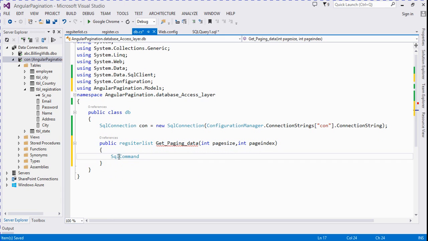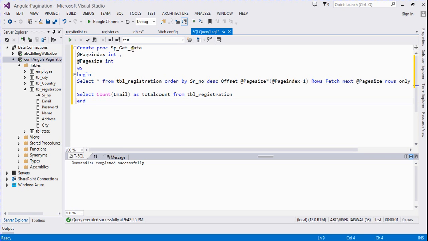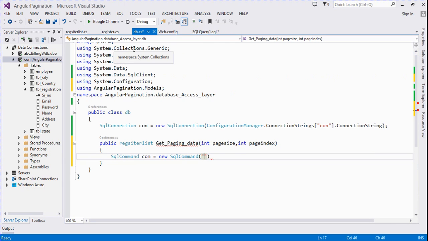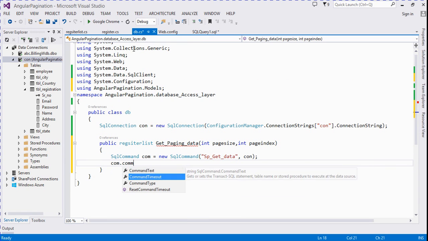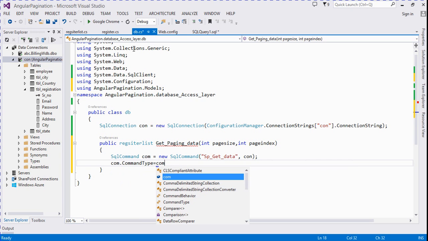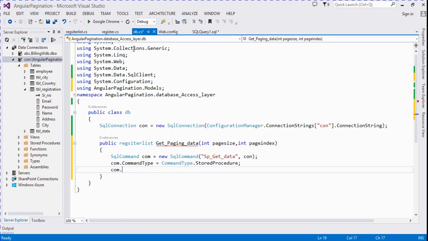It's a SQL command: com is equal to new SQL command. Here we write a procedure name, and a connection object, and the command type dot stored procedure. Then command dot parameters dot add with value.